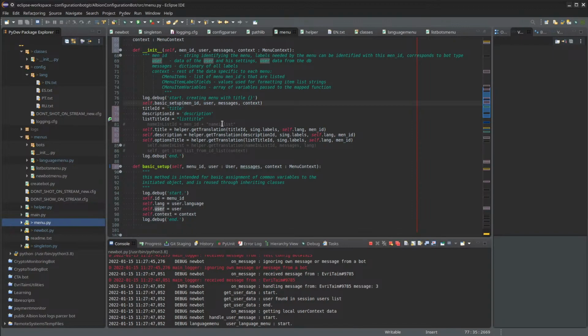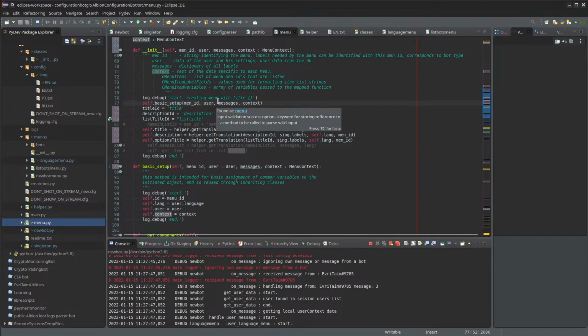This is different from the user's context, because the user's context has the state of the user's current menu and current configuration, and the menu context has the list of items in it.